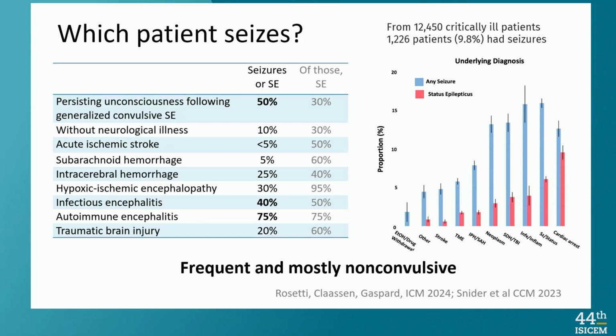Most of these seizures, when you encounter them in the ICU, don't have convulsions. So in your mind, don't have that picture of a patient that is shaking all over the place in the bed. They may just lie there, unresponsive. Your clinical findings to detect that without an EEG are very, very subtle.